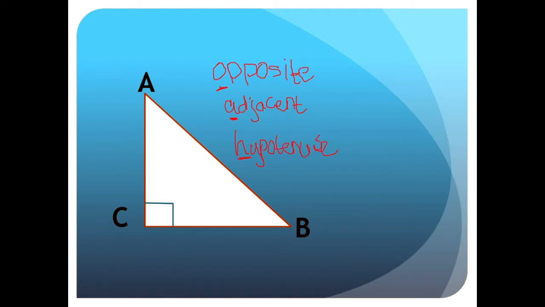If I am standing at angle A, here is angle A. This is me standing over here at angle A. So here is my hypotenuse. I'm going to label that H. Close to where I am, here is adjacent, which is next to. And across over here is opposite. So I've labeled my triangle O, A, and H: opposite, adjacent, and hypotenuse.